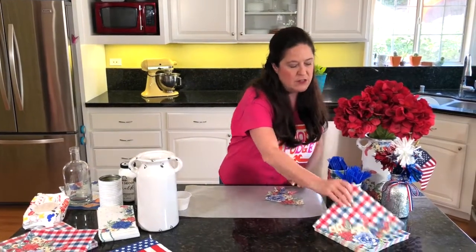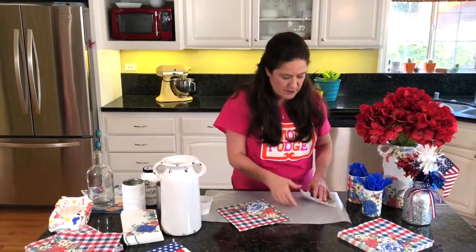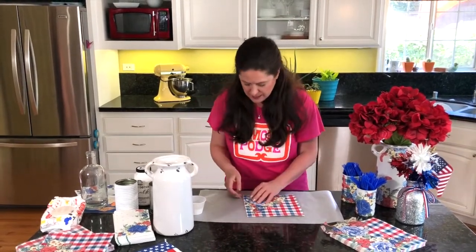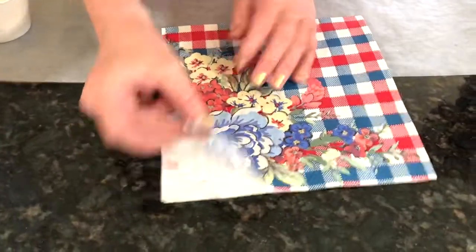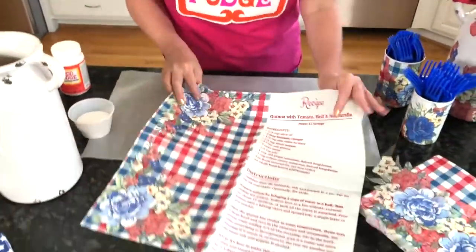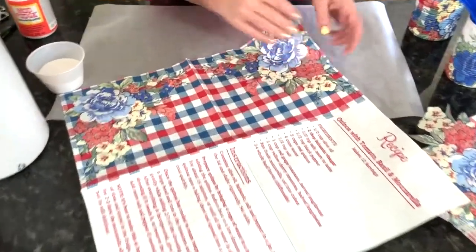And I'm gonna be using these cute sort of patriotic floral napkins. And the first thing that you're gonna wanna do is separate your plies. So I've got this one started. You're only gonna be working with the top layer, the top printed ply. So you'll open up your napkin. This is literally the hardest part, guys. All these crafts are so easy today.